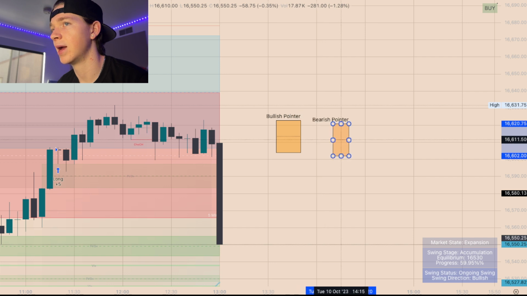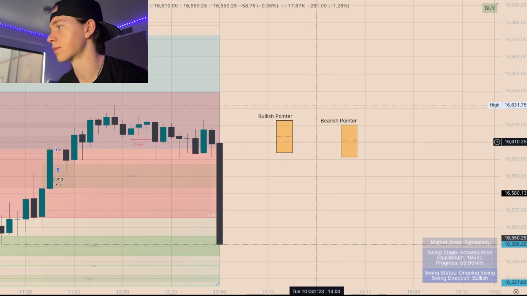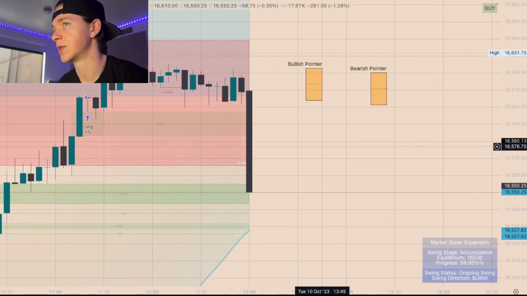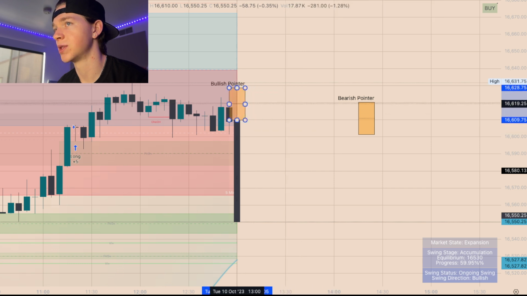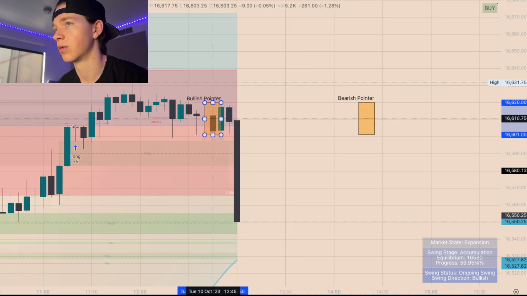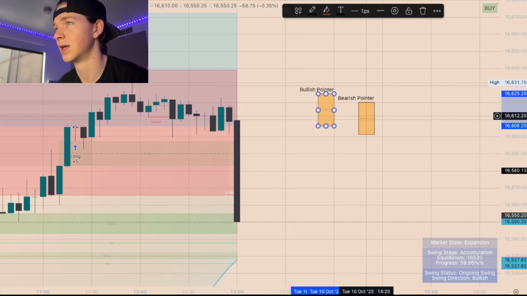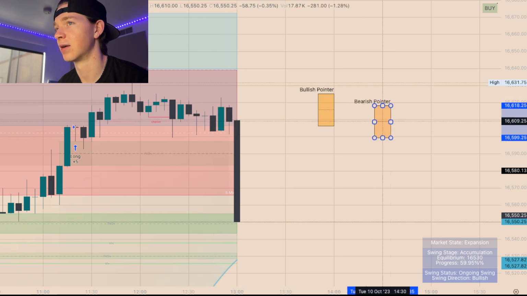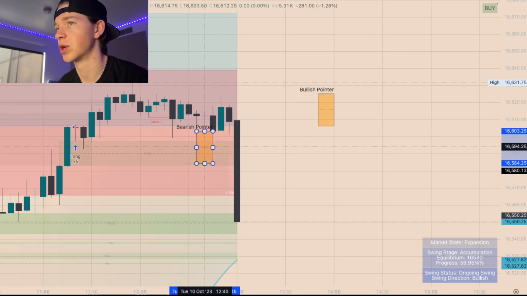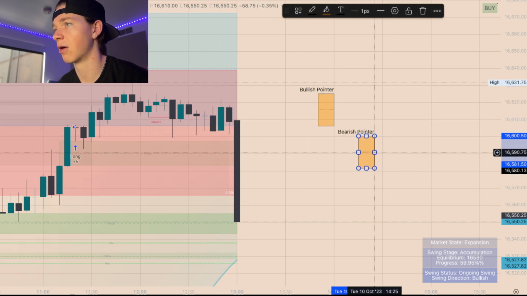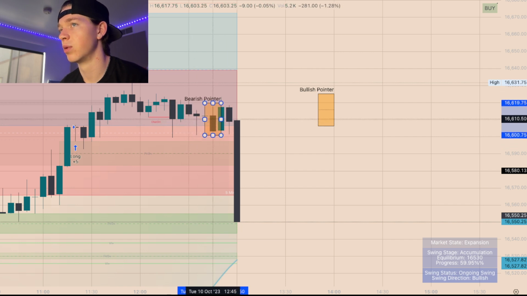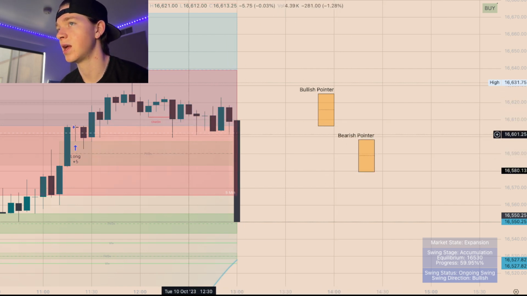Now, is there a way to have taken a short off of this? Is there a way? The answer is no, because we have a bearish pointer right here. That's a bearish pointer right there, right? This is a bearish candle that cannot be retraced based on this candle right here. So that's a bearish candle pointer that we would want to see inefficient delivery from, and we see inefficient delivery.